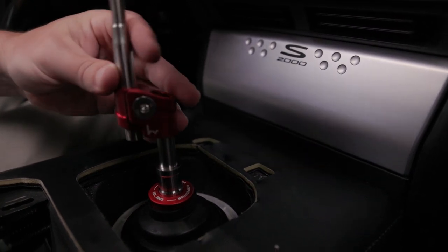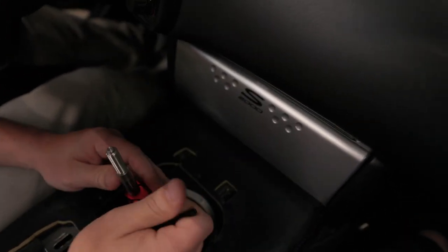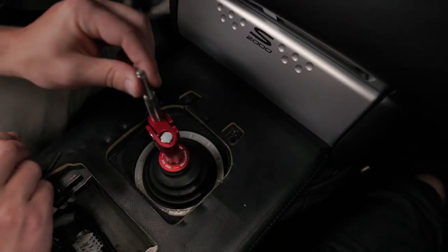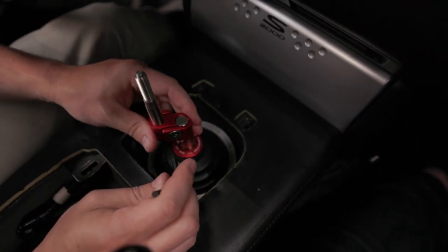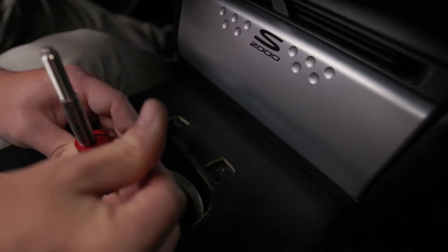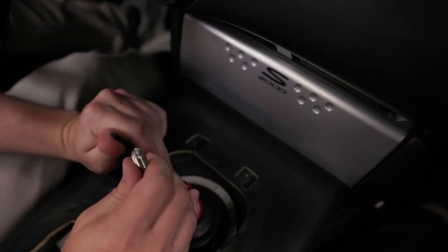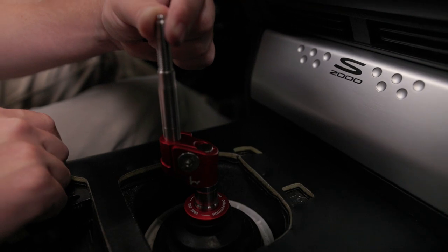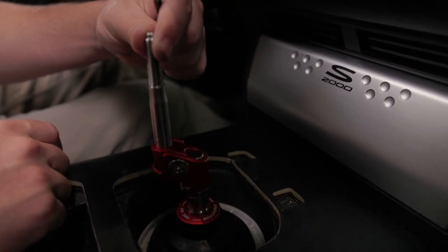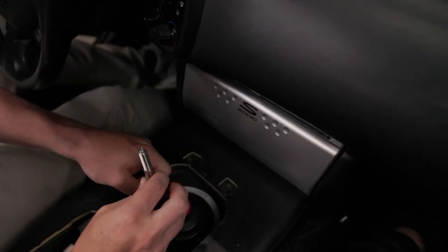Take the offset and install it on top. This bolt on the side helps you adjust the rotation of the shifter — if you want to loosen and rotate your shifter into a different position, you have the ability to do that. Once you find the set position that you like, tighten the Allen bolt. On the opposite side, you can loosen the Allen bolt to raise and lower the shift knob. This line machined in the side of the rod is the limit we recommend on the lowest setting. Once you have your position set, re-tighten the screws.